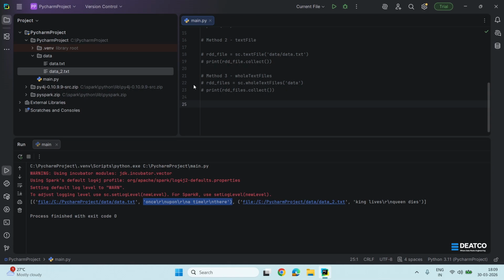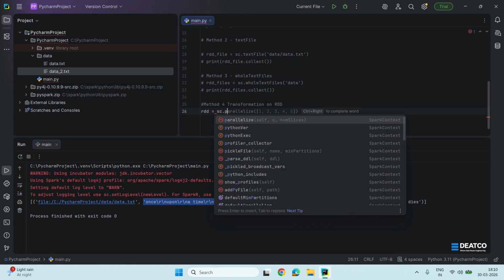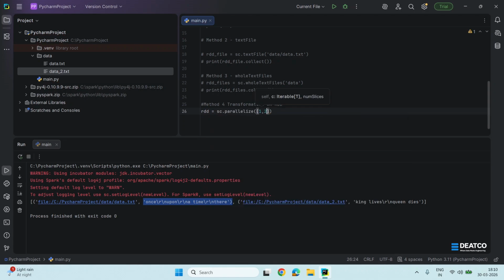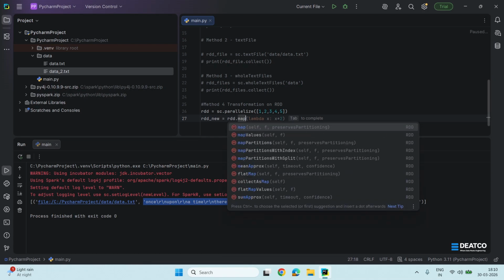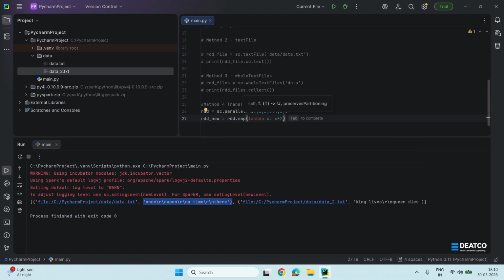Whenever you perform any transformation on an existing RDD, it will create a new RDD. Let's create an existing RDD. Now let's apply the map transformation on this. What it does is iterate over all the content and multiply each element by 2.